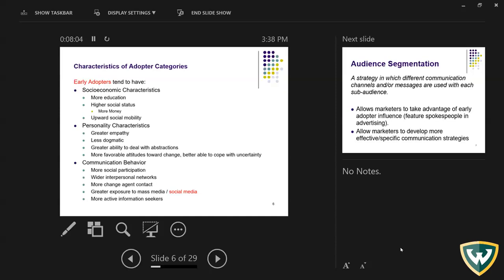More change agent contacts. So again, this is kind of an interesting thing, and they talk about this, that a lot of change agents spend time with early adopters and innovators. And why? Because they buy it, right? So it's like I don't have to argue and pound my head against the wall. Those people buy the innovation. But think about where you really want to be as a change agent. The majority of the money is in the middle. It's in the early majority and the late majority. We've got almost 60% of the population of people that are going to accept this innovation in the middle of the bell curve. And we are spending most of our time on the front end of the curve.